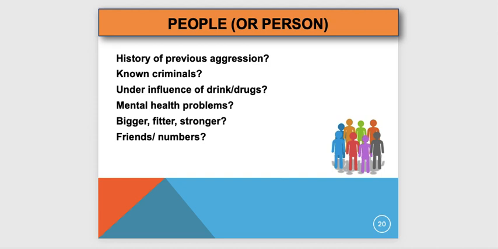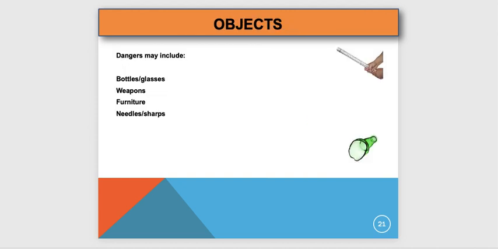Okay, that's where you need to do that dynamic risk assessment. Think about objects, bottles. I don't know, it could be anything. People might have. You're going into a situation where someone's managed to take or get a bottle or a glass container into that seating area and/or into the venue itself. Okay. The issue you're going to have with that: are you going to approach that person in such a way that you're not thinking about that glass bottle, or you're not thinking about that pole, or you're not thinking about that umbrella with the spike on it?